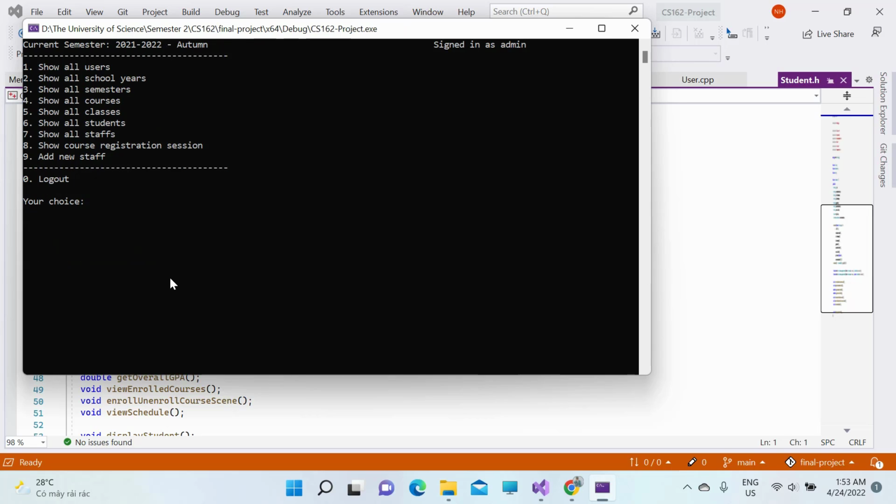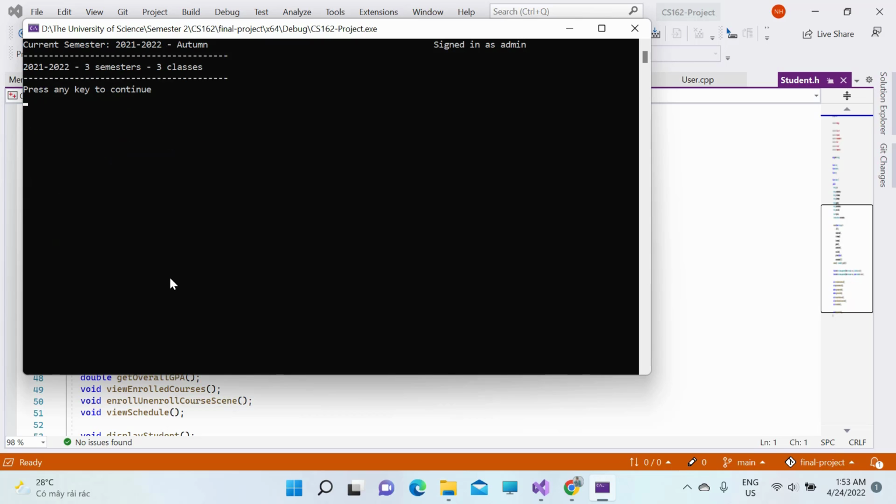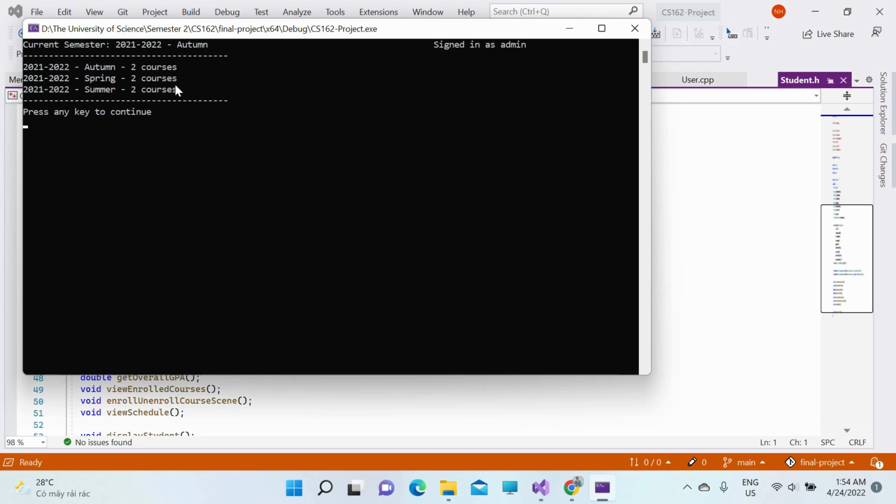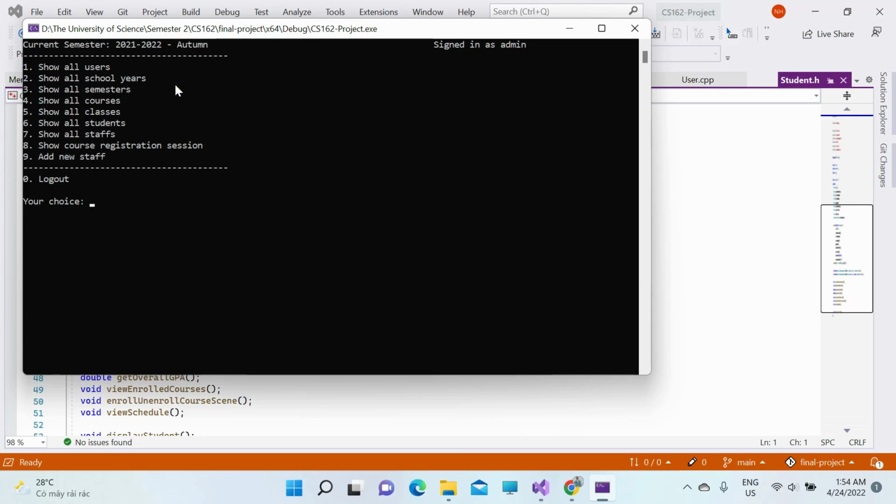Alright, and the second thing that an admin can view is the school years. We have one school year, and in that school year there are 3 semesters and 3 classes. Alright, and he can view all semesters. There are 3 semesters.